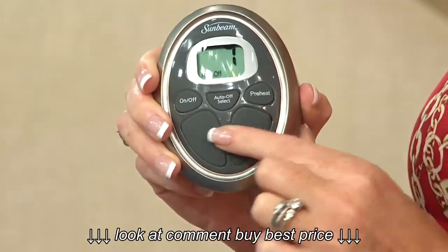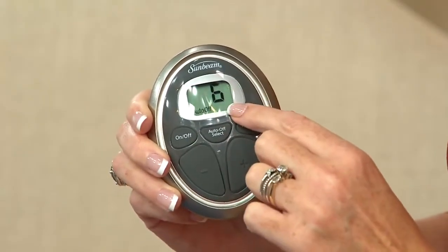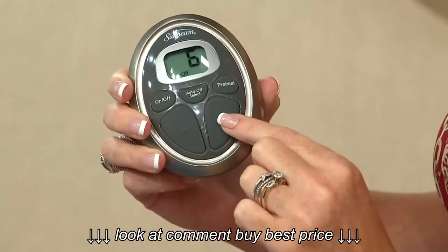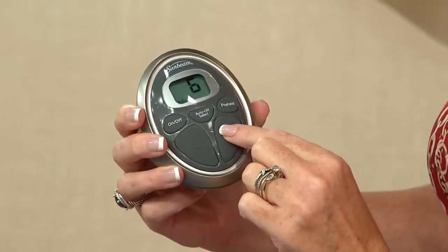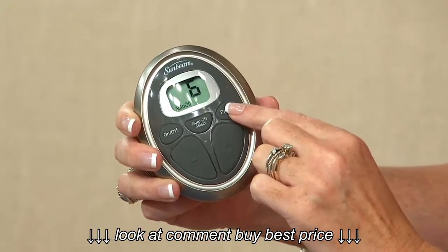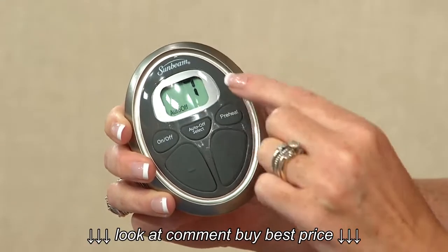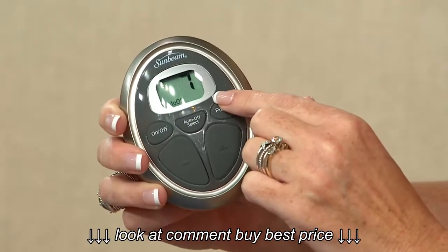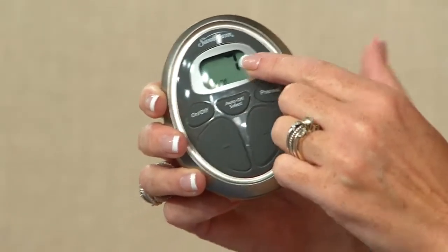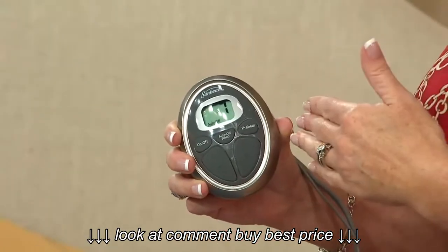Kind of show me the buttons on here and how that works. It's very easy to use. It's slightly lit so you can use it in the dark. So if you wake up in the middle of the night and want to change your setting, it's quiet — you're not going to wake your spouse up. There's a preheat button here so that if you hit preheat, it'll get as warm as it can and then go right to your set temperature. And if I had the heat at a seven and woke up the next day thinking that was the perfect temperature, the next night when I turn my blanket on it'll go right to a seven.